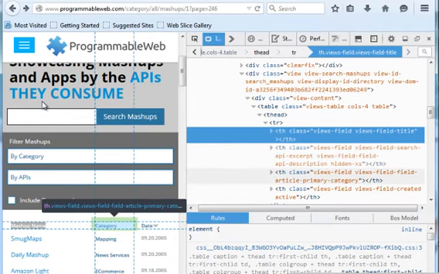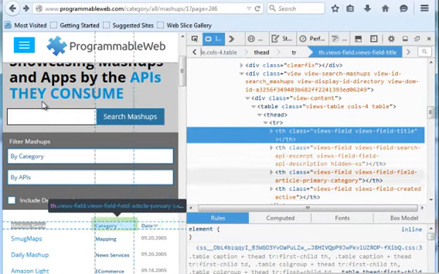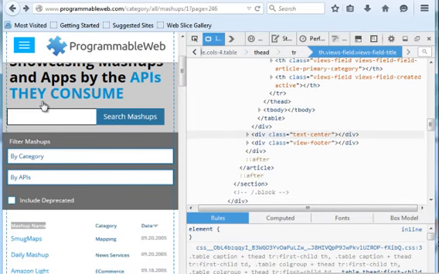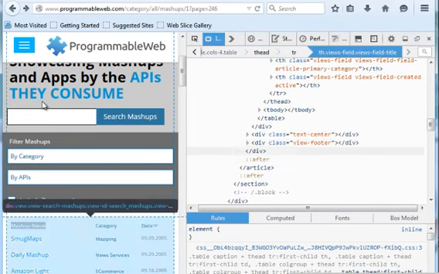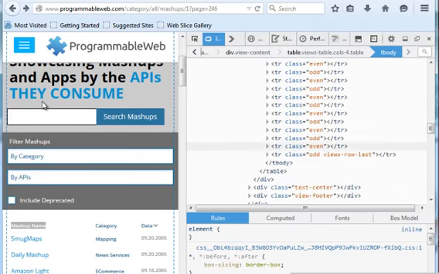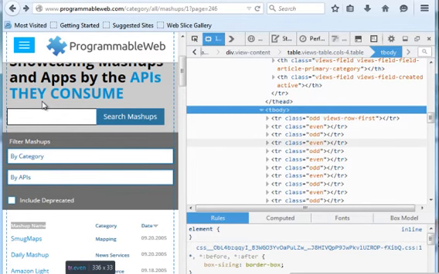Here views-field primary article primary category is the category name, and the next one is views-field created. Here is the list of mashups, up to 25, right? And I'm going to the second mashup, third mashup, and likewise.